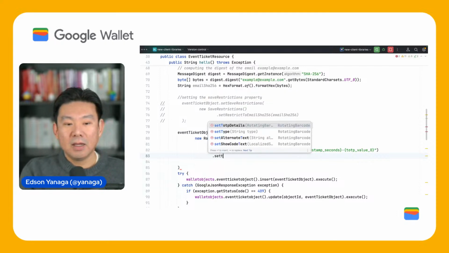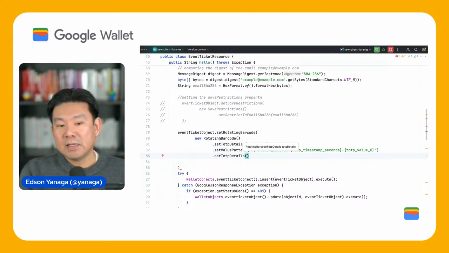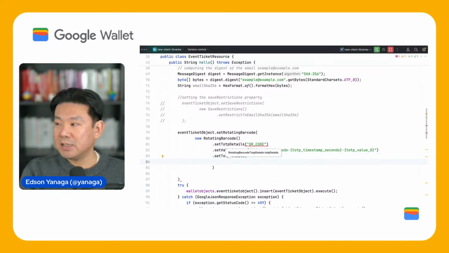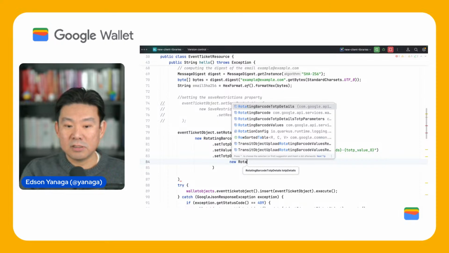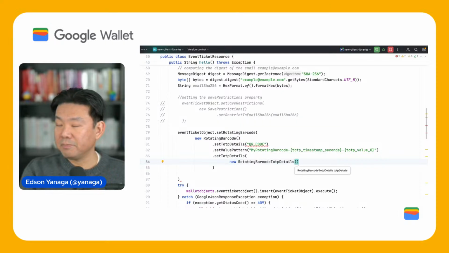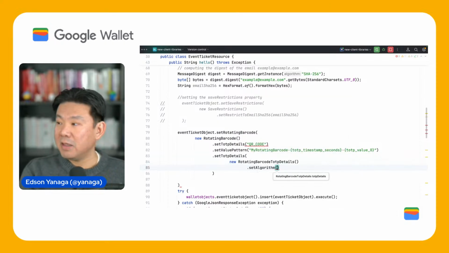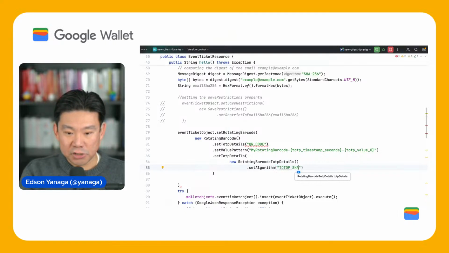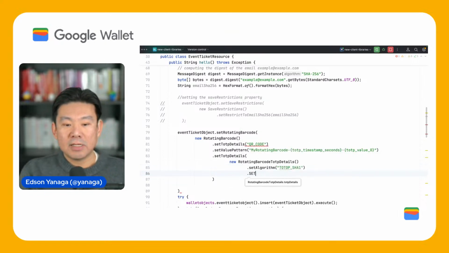You can set the TOTP details here, and you need to provide a new rotating barcode TOTP details. The algorithm is going to be TOTP SHA1. I'm going to set how often the barcode is going to change.